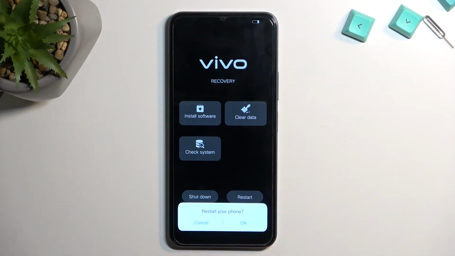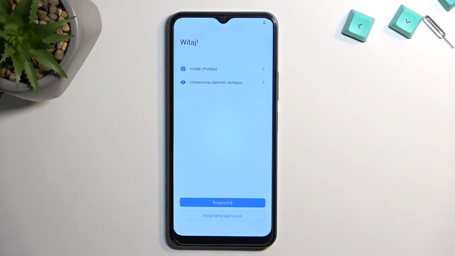Okay. And what will happen is the device will now continue factory resetting itself in the background, so it will take it significantly longer to boot back up than it would normally do. So don't worry, that's just normal. Once it's finished, we'll then be presented with the Android setup screen. So I'll be back once that is visible. And as you can see, the process is now finished and you can set up your device however you like.